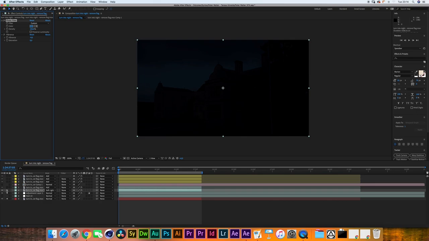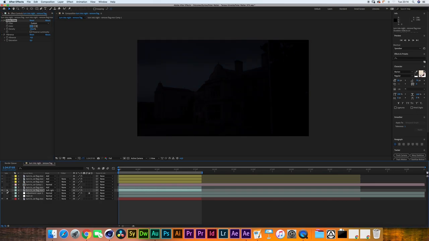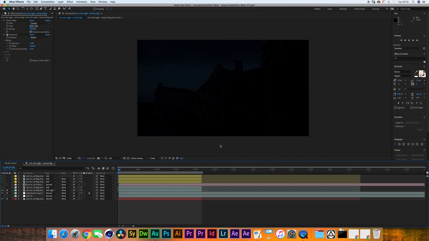I'm putting that to soft light, so let me toggle between. What we're doing here is we're reintroducing a little bit of that color, but we're also darkening down most of the shadowy areas. Throughout the entire film, I get this dreamy feel.